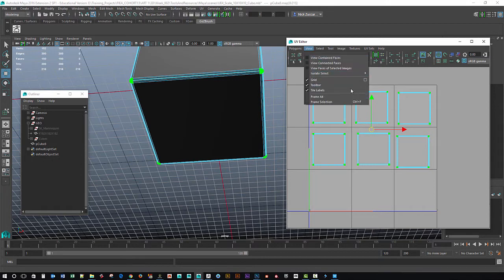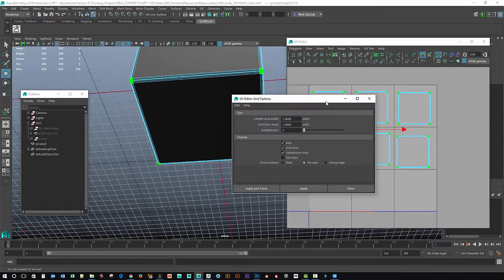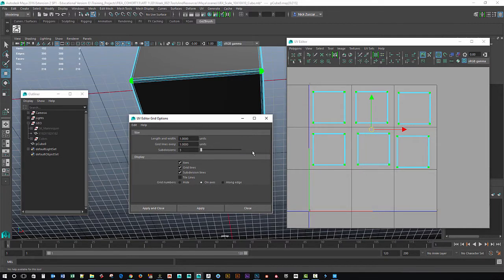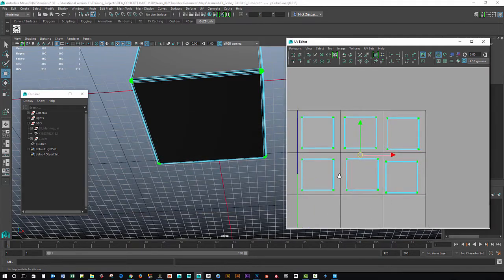So if we go under View and then go to Grid right here, you can see here are the options that I set up for making the grid look like this. So grid lines every 1 unit, and then I gave a subdivision of 3, because if we put that at 2, then it's going to split down the middle, and I wanted that split in a way where there's 3 quadrants here. Now we're going to have some wasted space down here, but that's okay. It's difficult when you've got something like a cube with these 6 different sides to it. So we're going to have a little bit of wasted space here, but our textures are going to be really, really small, so it's not a big deal.